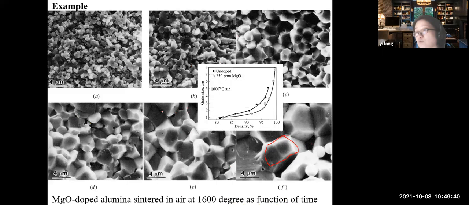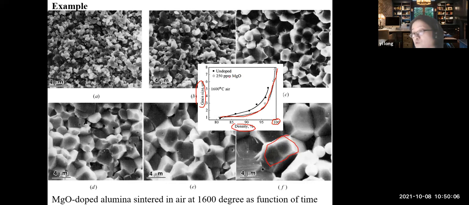I also give you a graph here. For example, this is density. The best is always if you reach here, right? This is relative density, which means the denser the better. And this is grain size. So you can see the grain size change. If you want to have very high density, make sure your grain does not really grow that much at the very beginning yet. Only start to grow at a later stage. By doing so, you will have higher density.